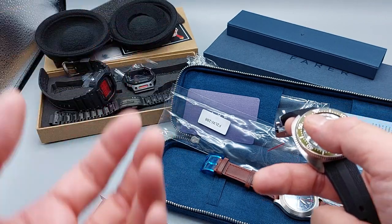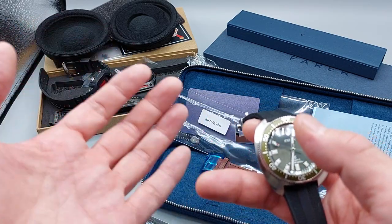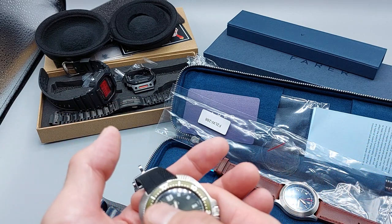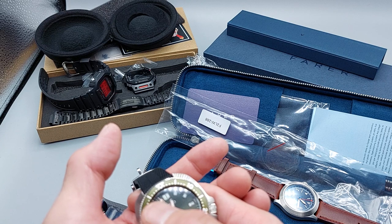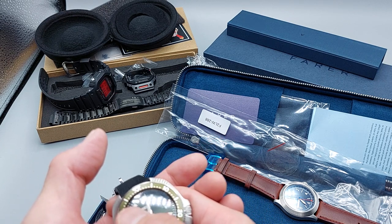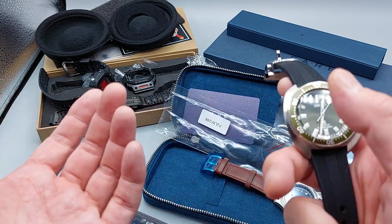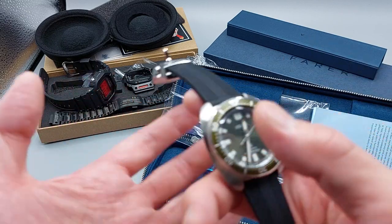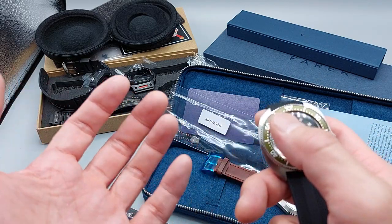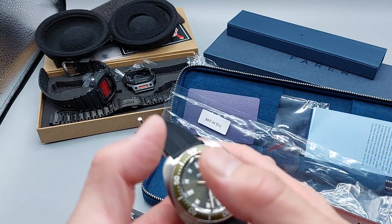But they do have those, was it the Tokyo Night, like the purple version, and rainbow, the one that has all the different color titanium links. And just about anything that Casio has put out as a special edition, at least some of the more popular ones, they have a version of it, or somewhat. And they have some stuff that they haven't put out at all that's kind of original in terms of a colorway that they may not have actually used before. I don't know. AliExpress is weird.